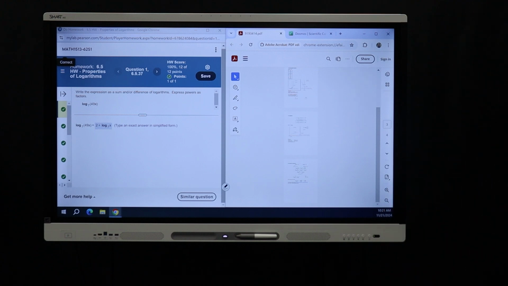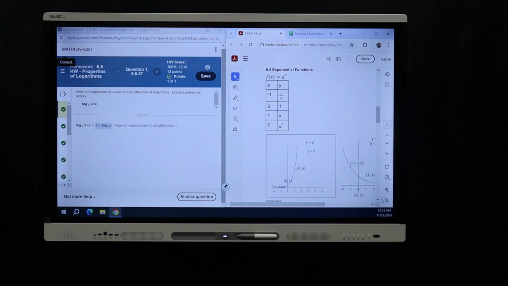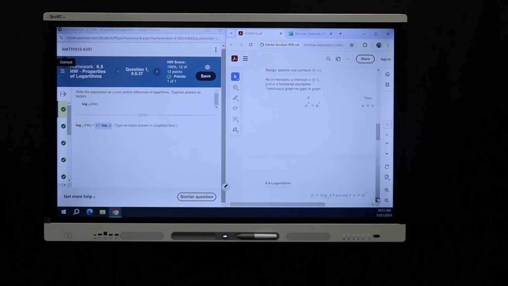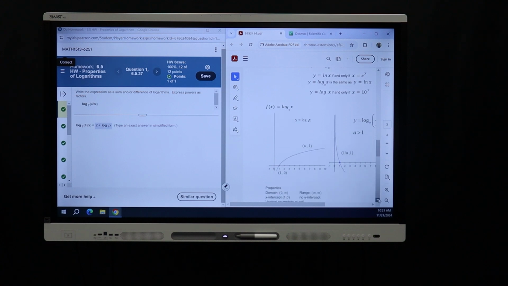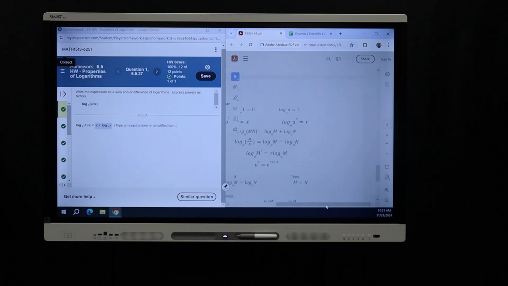And I'm gonna fix it again. But this is that paper that is on Blackboard. If you notice there's not one for 6.6, it's because 6.6 kind of puts all of what we've been doing together. So there's gonna be exponential and logarithmic stuff, and we're gonna be going back and forth. And we'll have to be using properties too, so I might add to it and make it better.